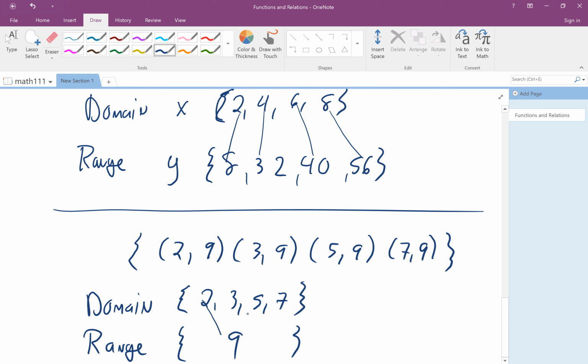But notice what happens here. 2 goes here, 3 goes here, 5 goes here, 7 goes here. Is it a function? It is. Why? It's like the salary where time was added, but the wage was the same. So it was kind of like this graph when we went like this. Yes. So the y is staying constant, but the x is changing. That's okay, because our definition is that each of these has to go to only one of these. And you're saying it can be the same, right? Okay, good. Yes, that's a function. All right.